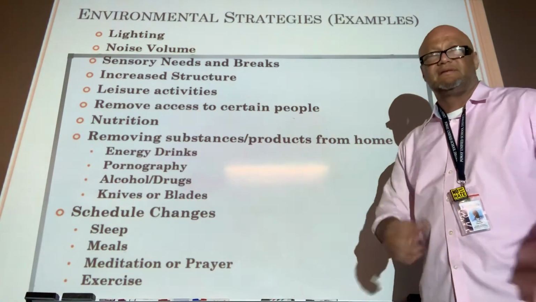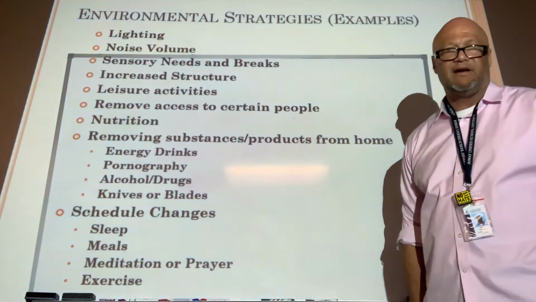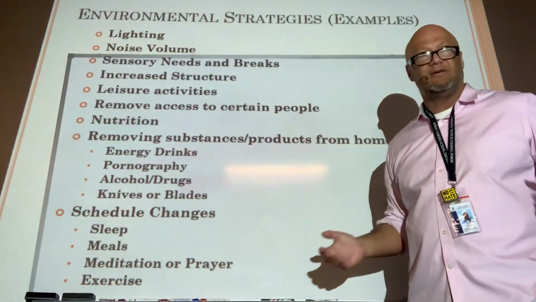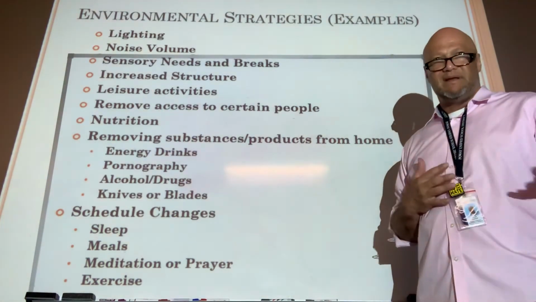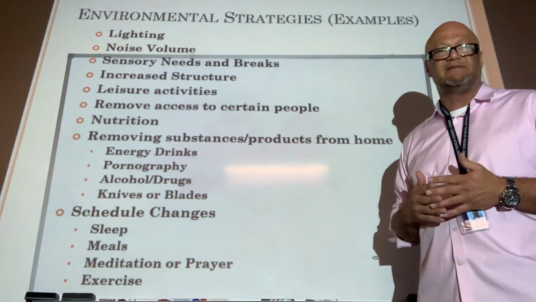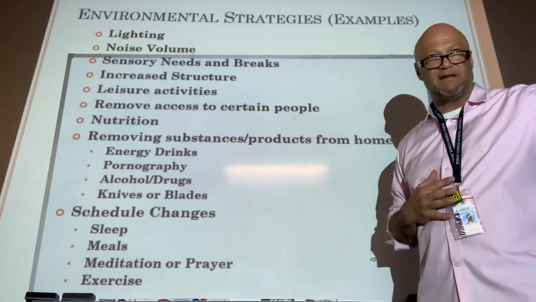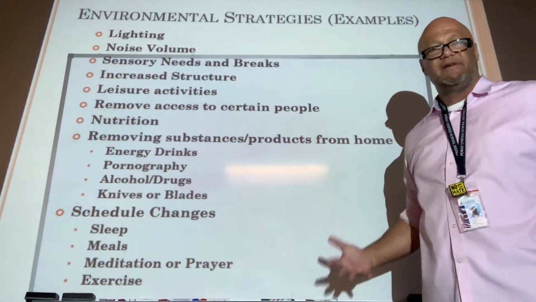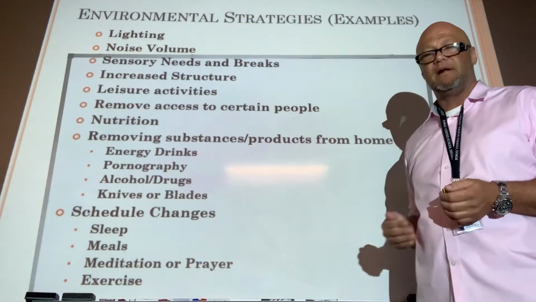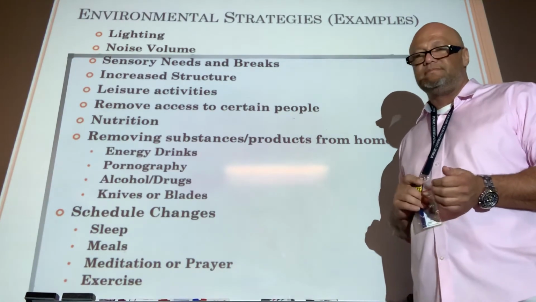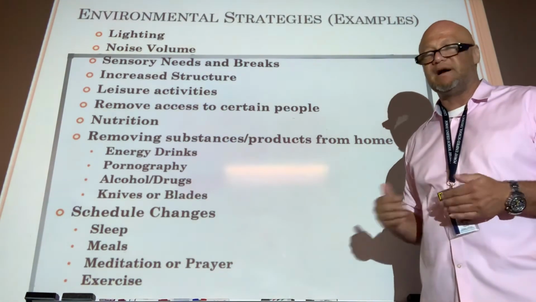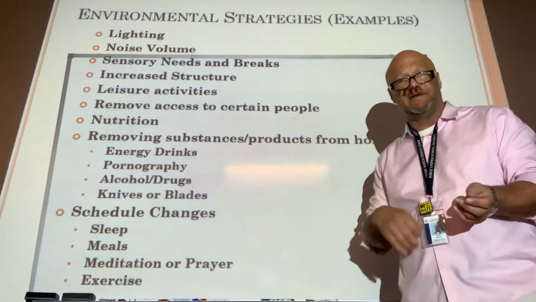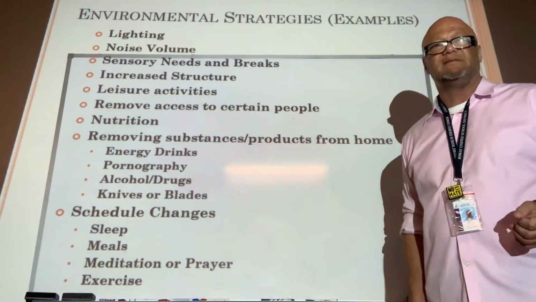Knives or blades. You might say, hey, but if they want a knife or blade, they can get it. True. But just like alcohol and drugs, if it is handy or available immediately, that makes a big difference versus having to go and seek that out. It's possible, definitely, and sometimes likely that they will seek that out, but let's not have it in the home because it makes the chance of that behavior occurring much higher. Like with knives, if you have homicidal ideation, suicidal ideation, or cutting, not having those around is helpful.